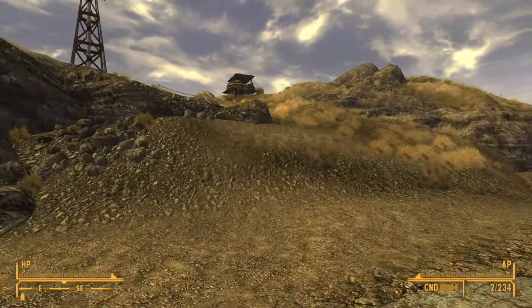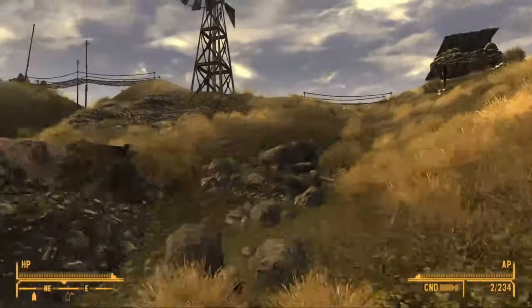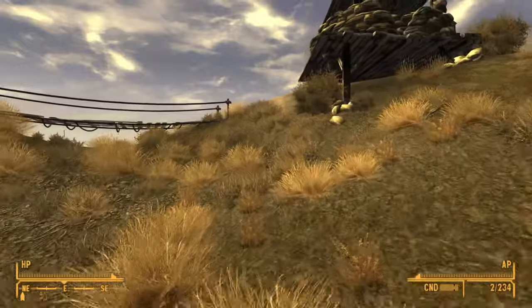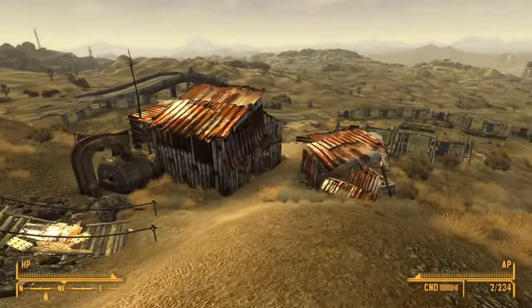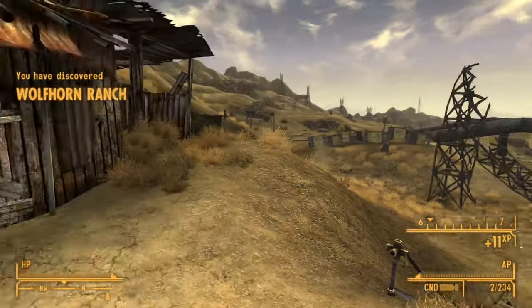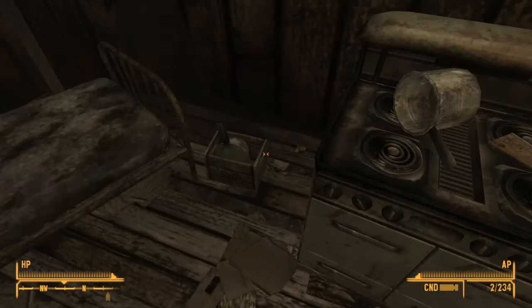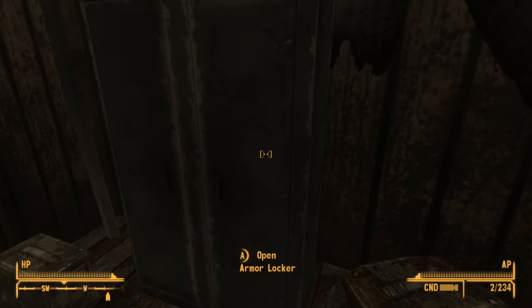Is this an NCR outpost or something? Or are you just a random settler? Ooh, what are you? Wolfhorn Ranch. Is anybody even here anymore? Take ammo.